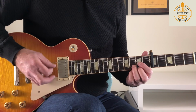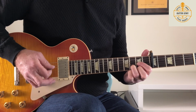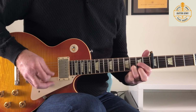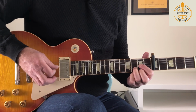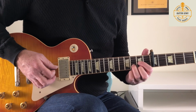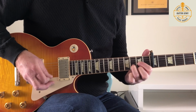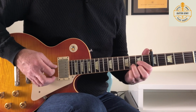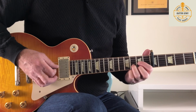But I'm also just keeping that D string going in the background. There, hit it there. You just need to keep that going. It's really hard to explain when I do it, it just almost comes naturally, but hopefully you know what I mean by listening to the track. So you can hear that note coming out as I'm playing it.